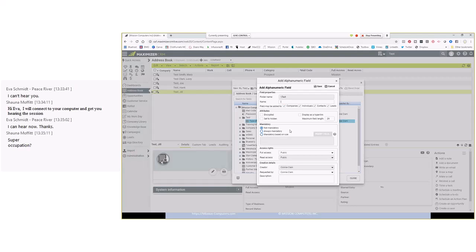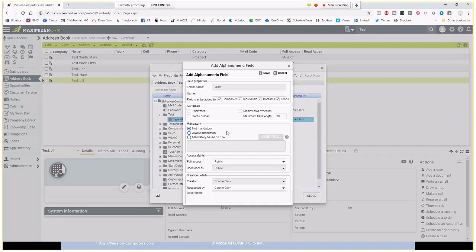So what I mean by that is I could have hobbies as an alphanumeric field, but then I have to type in the answer because it's not a table. It's not letting me check a box. I have to type it in. I'd have to type in the answer, sometimes golf or golfing or likes to golf, or I'd have many different answers. It'd be very inconsistent. So could I search that? Well, as long as the word golf is somewhere in there, that's searchable. But if I used a different one, maybe where I abbreviated things more, then that's where it's going to be harder for me to find that information.